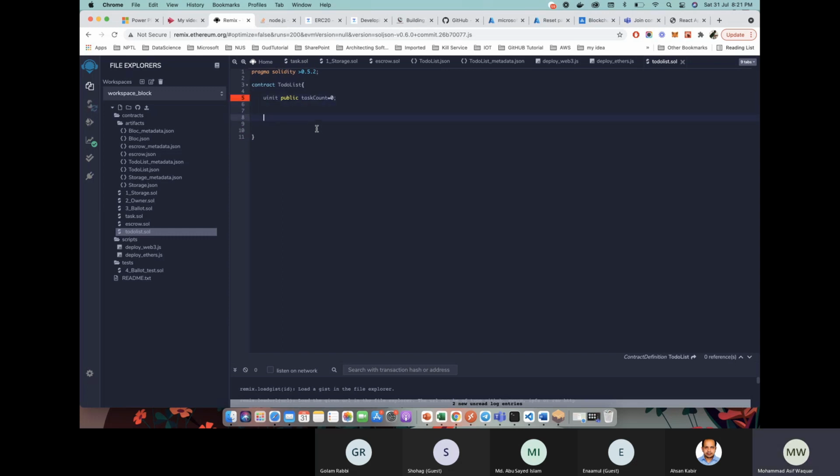Then we have to define the structure of the task, like what variables we want to use in the task. First we want uint ID, so you need to declare the variable as uint ID. Then we define a string, which we will use for the text box, that is content. And then we need a third variable, which is a Boolean variable, for completed. Then what we need to do is the mapping of this task.